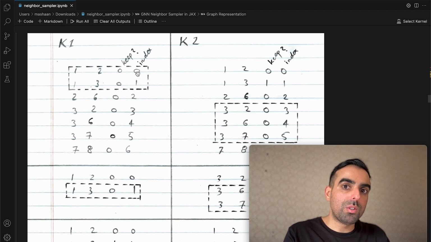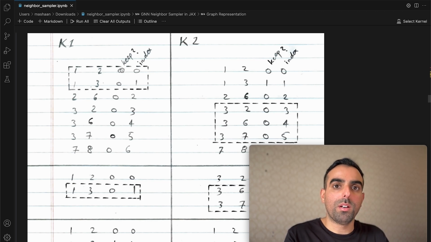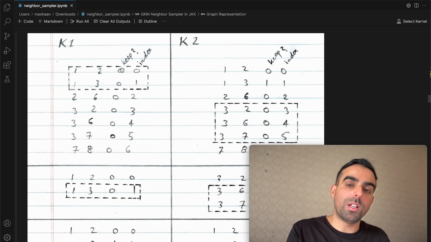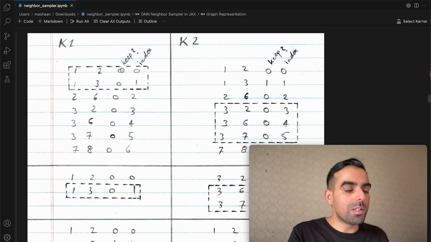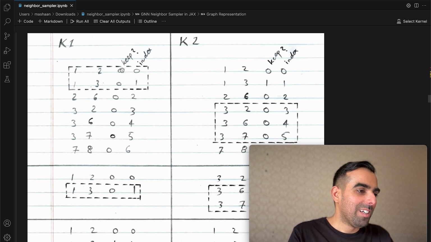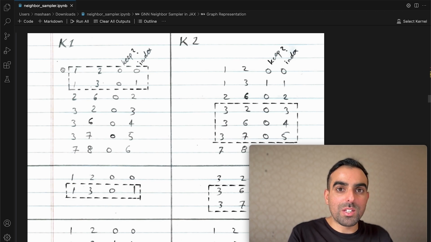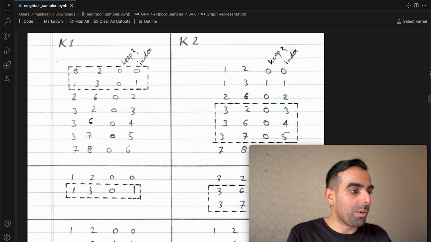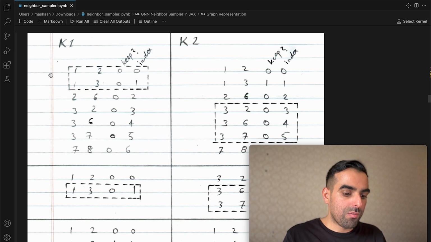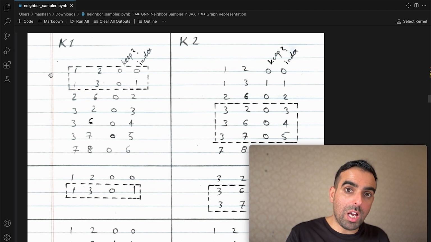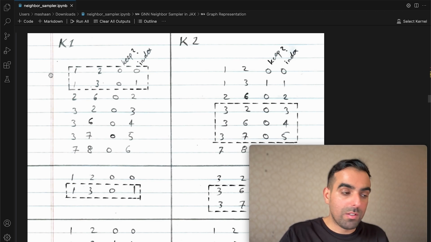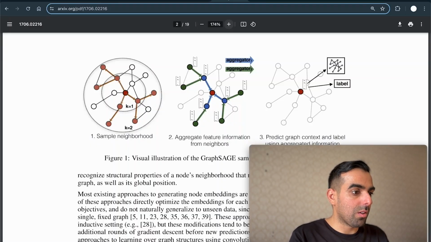Because if I want to set this node to 1, I will just take this index and set keep to 1. I don't want to go to the original array and search. I think this makes it a bit faster. So first, let's say the seed node is 1, and from the seed node I will pick 1 edge, and from the neighbor I would pick 2 edges, just to explain it in the GraphSAGE terminology.